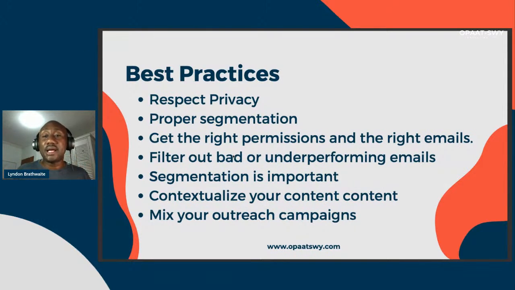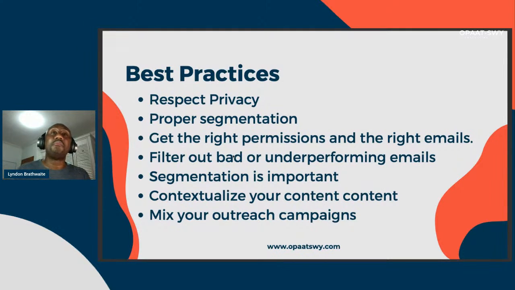An exercise that Lois and I are doing is that we've reached out to as many people in our database as possible, asking them for their permission, and also telling them, thanks for giving us permission. Also choose what you want to get from us. So apart from me just asking for your permission, Allison, I'm saying, out of these four things, choose what you want me to email you on. And if you want to receive that email once a month, Allison, I'm going to give you that once a month.